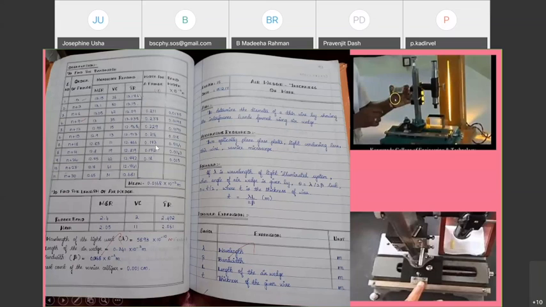I'm just finding the difference, don't bother about the sign, right? From any number you just find the difference. So I'm getting this value. So this is for 12 fringes, right? So each value for one fringe means each value divided by 12. After that, you just take the average of these values. So I'm getting around 7 values. After taking these values, you find the average. So the mean fringe width is like this. In terms of meter, I have noted.